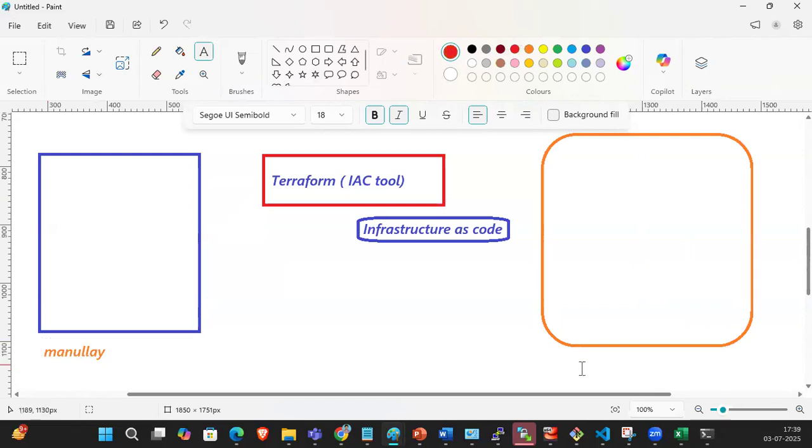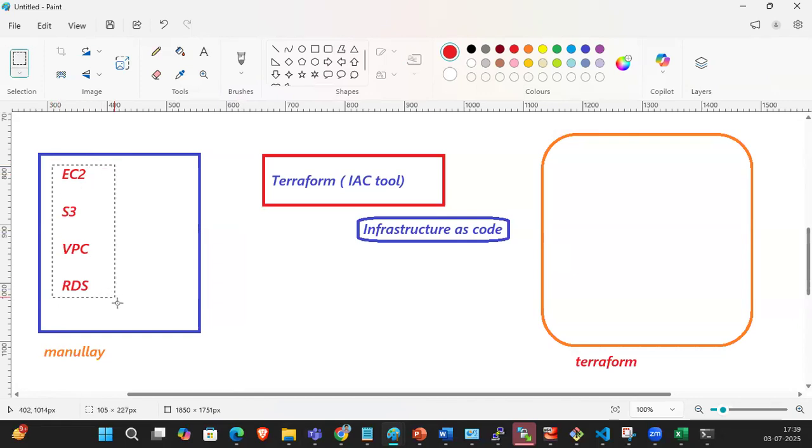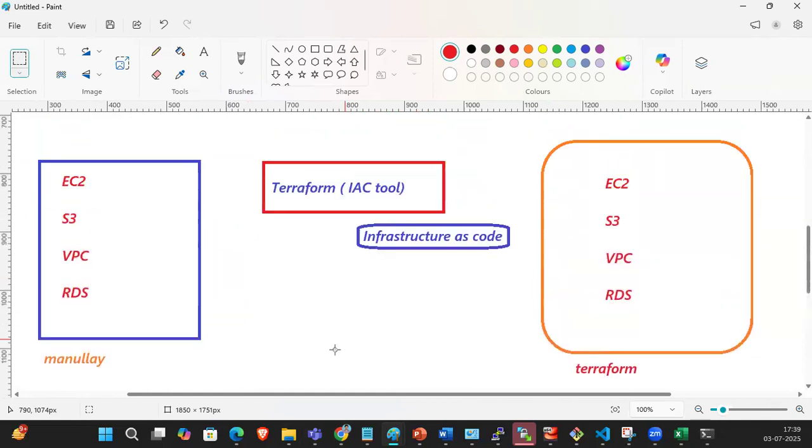For example, EC2 service, S3 service, VPC service, RDS service, all the services. Manually we can build them, and the same services we can build through automation with Terraform. Not only these services, all the services we can build through Terraform. Guys, understood?